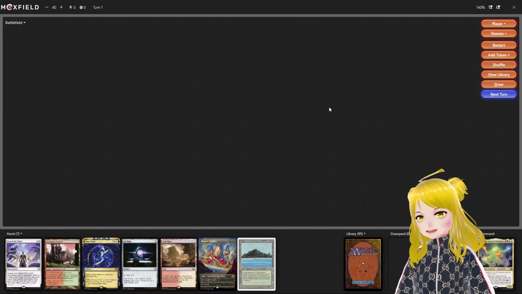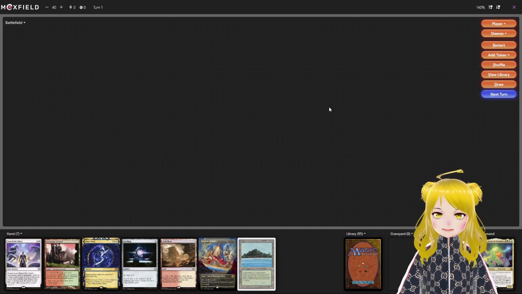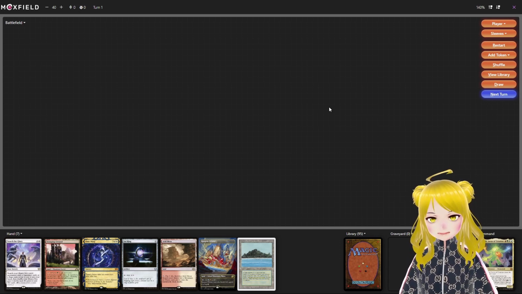Now we're in the Moxfield Tester like usual. We're going to play a couple turns, maybe 2 hands, goldfish it, and see how this deck feels. Just warning again, this deck is not good. I don't think it's good. If you want to play a really good Omnath deck, go to Decklist Database. There are better Omnath decks.